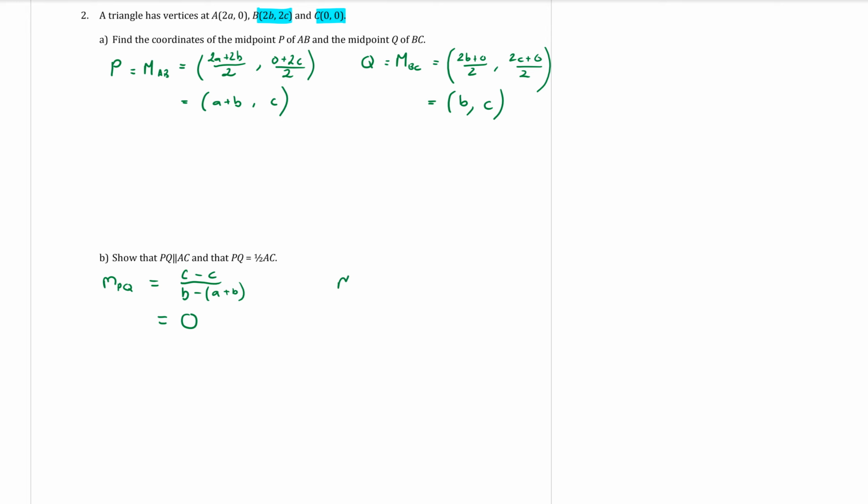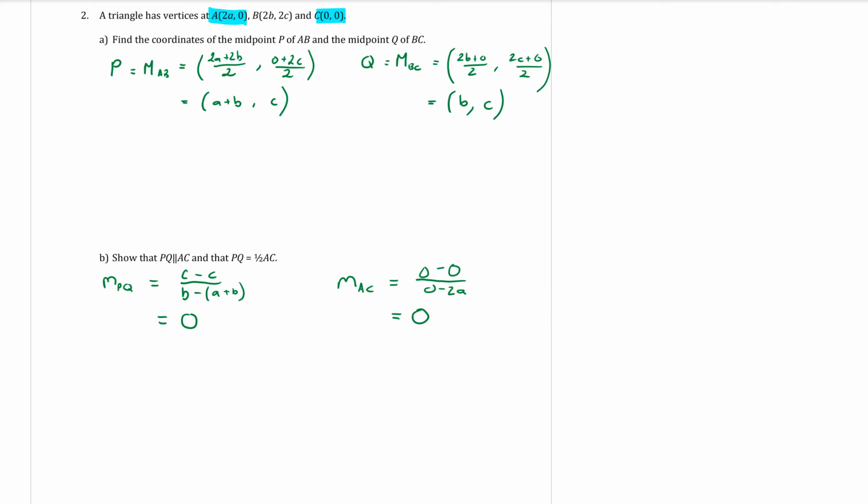Gradient of A and C. They are up the top of the page, the blue highlighted ones. So A and C. That will be subtracting the y values, 0 minus 0. We know what's going to happen here already. 0 minus 0, let's just finish it though. Over, subtracting the x's, 0 minus 2a. You do need to make sure that your denominator is not 0, because you can't have 0 on the bottom of a fraction, otherwise it's an error, you can't divide by that. So we have 0 on the top, but we do have something on the bottom, so that would be equal to 0.